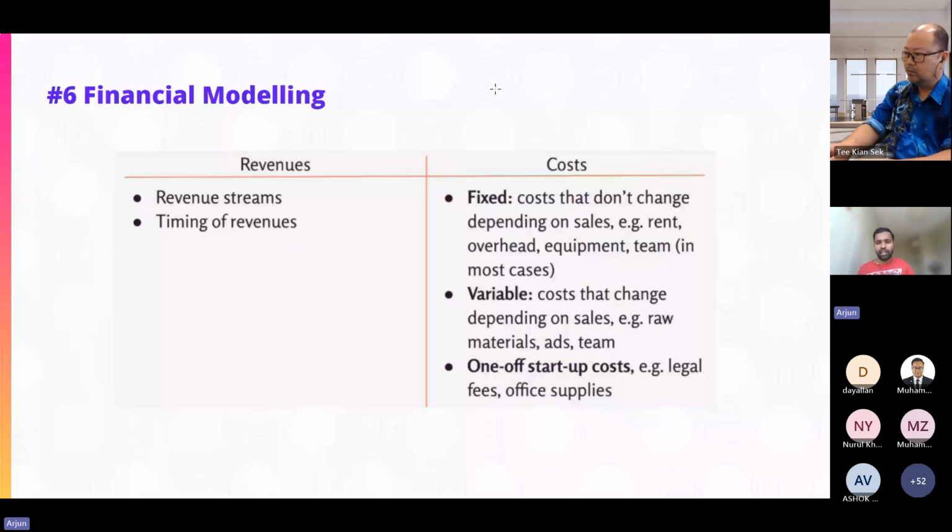If you don't consider the variable cost or one-off cost, legal cost, then after you have completed the financial modeling, you will understand, I need $50,000. Let me go to the investor and ask for $50,000. The investor gives you $50,000. Then the next month you find out, I need one legal person to file all my account returns, income tax returns. So what is the cost? Oh, I need $10,000 to pay him. Then where will this $10,000 come from?